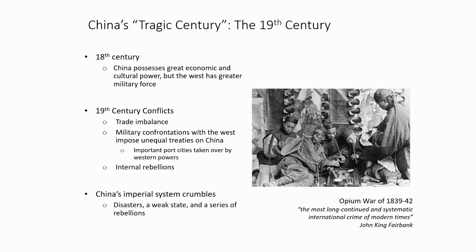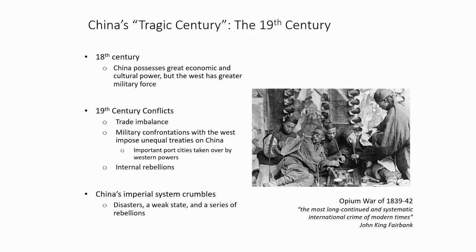Now, disasters, a weak state, and a series of rebellions are all going to lead to a weakened China, which is more susceptible to foreign influence. And I'm not going to go into the Opium Wars deeply in this lecture. Maybe I'll put them in a video for you to watch so that you can better understand what these were about. But let's just say that they were catastrophic for the people of China.